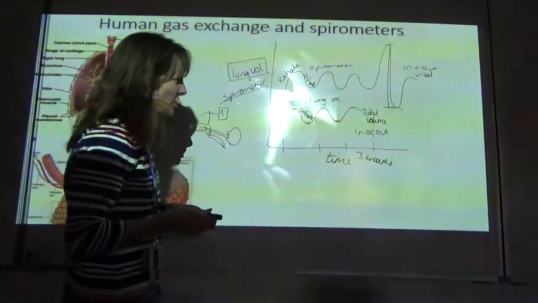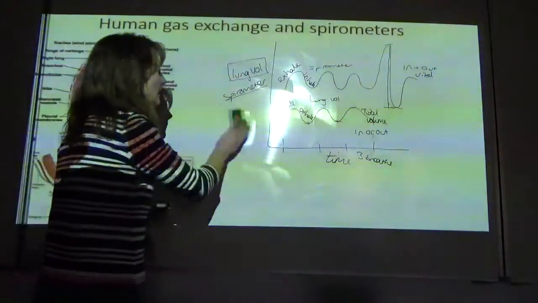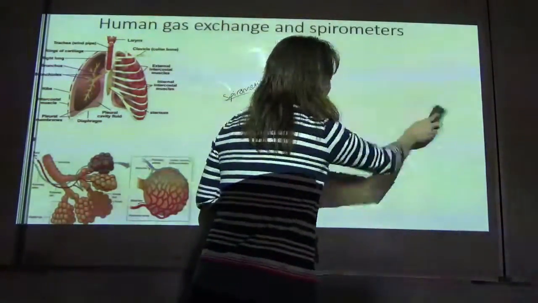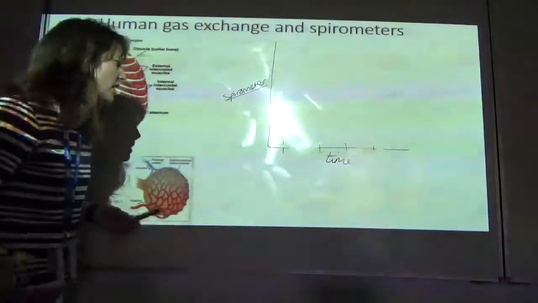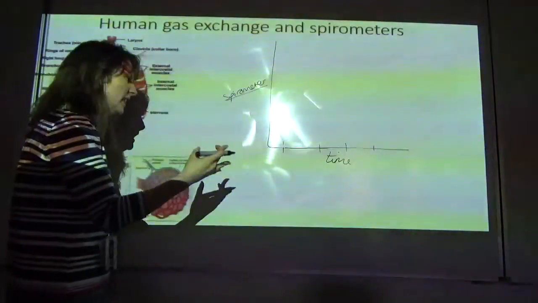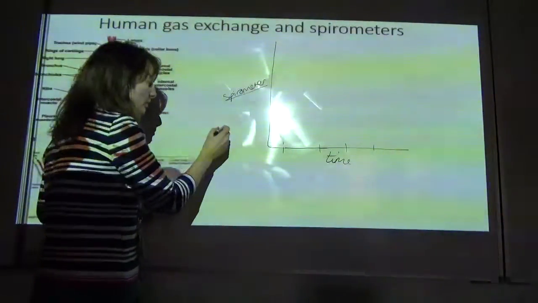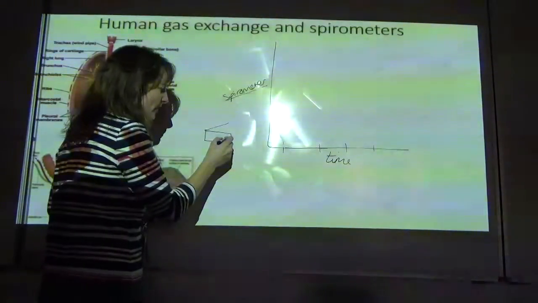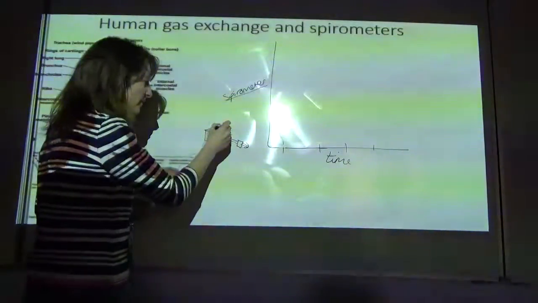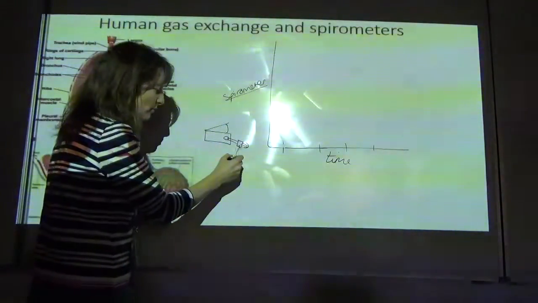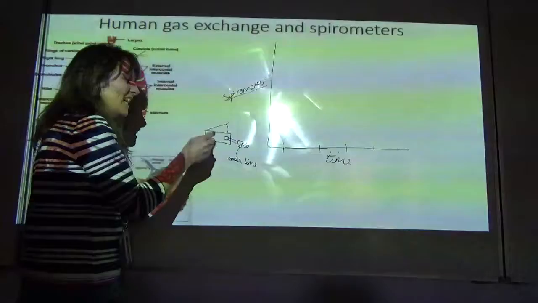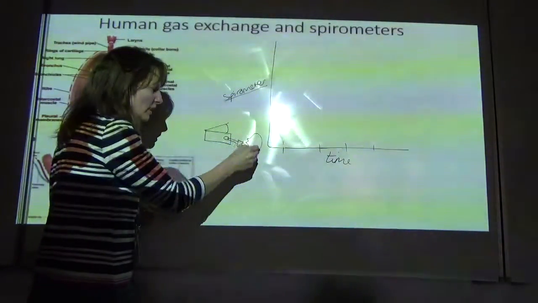The other thing that they might ask you is to do oxygen consumption. Now that is done on a spirometer trace, and that's because it would be poisonous to keep breathing in your own carbon dioxide that you've just expelled into that machine. What the machine has on it is a scavenger. So before the tube gets to your mouth, it has a carbon dioxide scavenger in that box, like soda lime or something like that, that can absorb the carbon dioxide. So the volume that goes back into the box is actually less than the volume that came out.